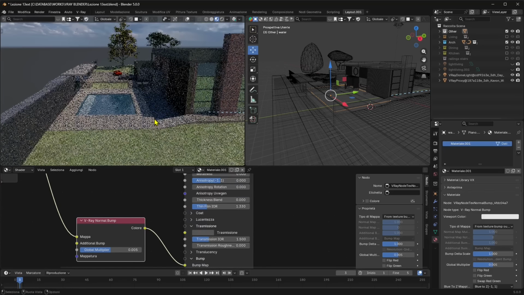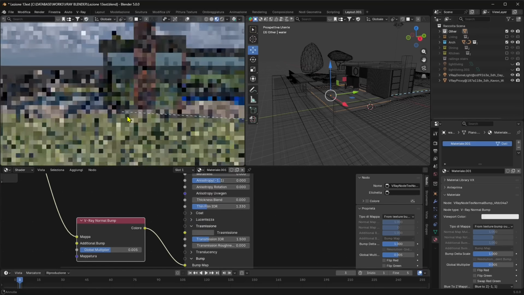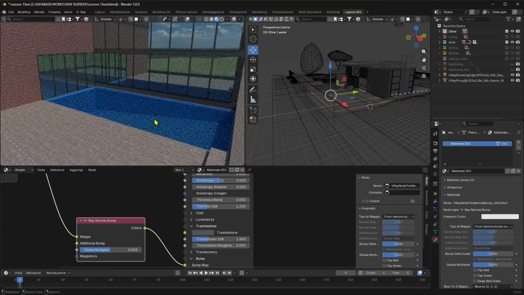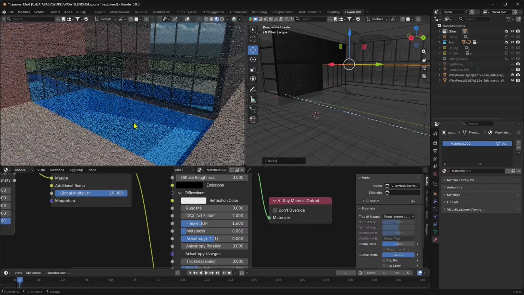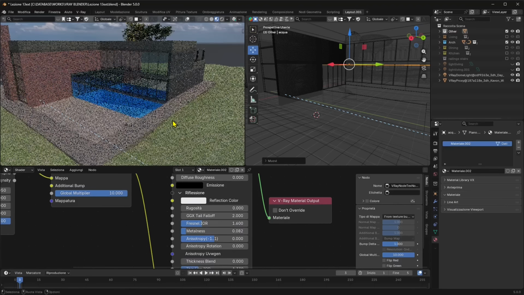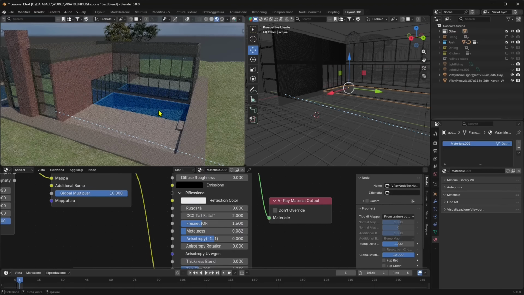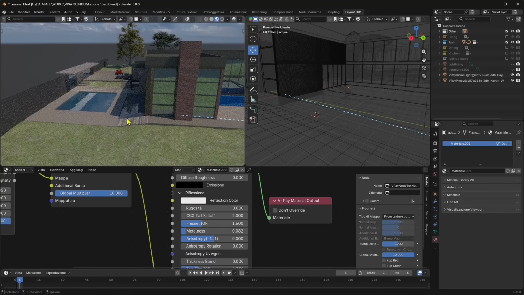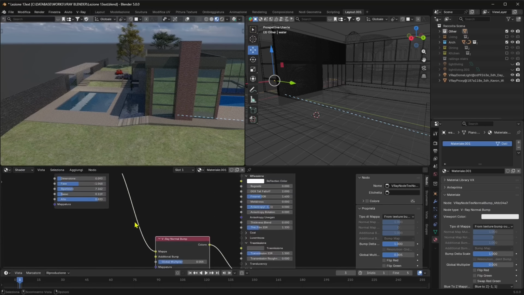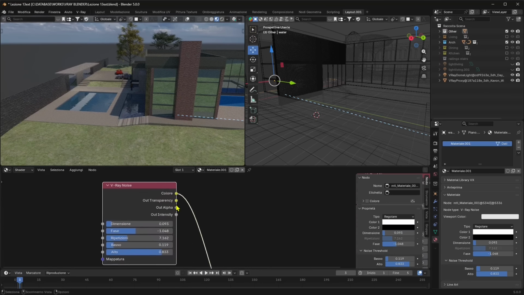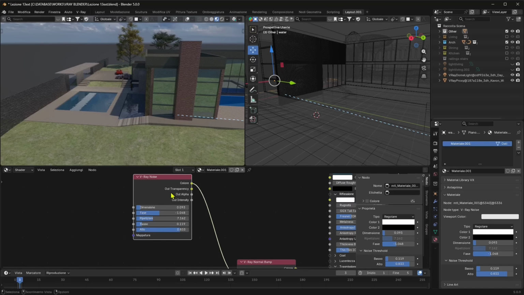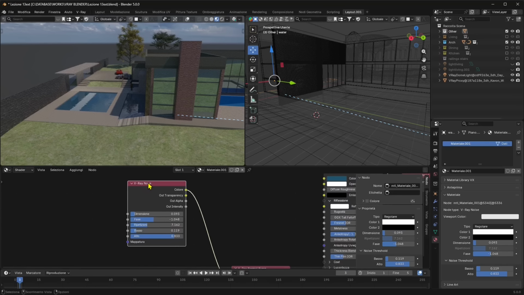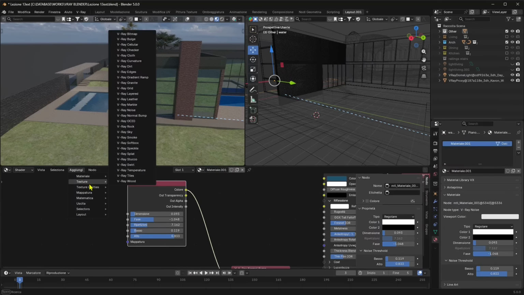So you need to understand when it's time to use transparency and when it's not. For example, here I have a swimming pool, but this time underneath I have the actual swimming pool ground floor. So here I can use transparency, and this is again another converted material from the Cycles materials, or you can get them from BlenderKit, as we already know, and then convert them, et cetera. So here we have textures.